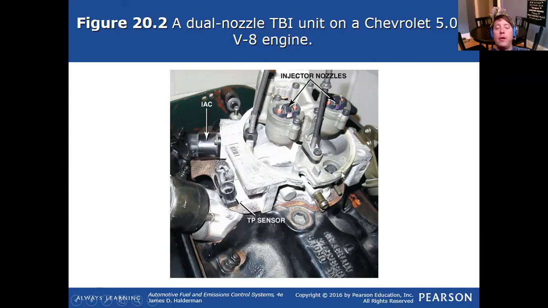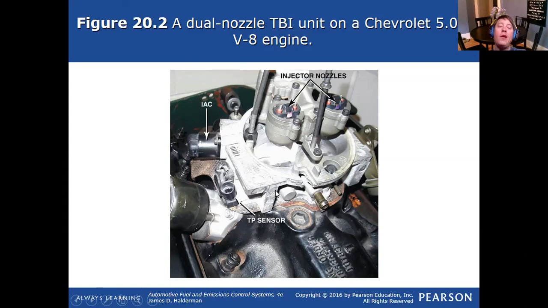So this entire component that sits up here on the screen, on the intake manifold, this entire component is the throttle body assembly. It may be called throttle body, that's more of a General Motors terminology. Some manufacturers call it central port fuel injection, something like that. But this whole throttle body assembly bolts onto the intake manifold.